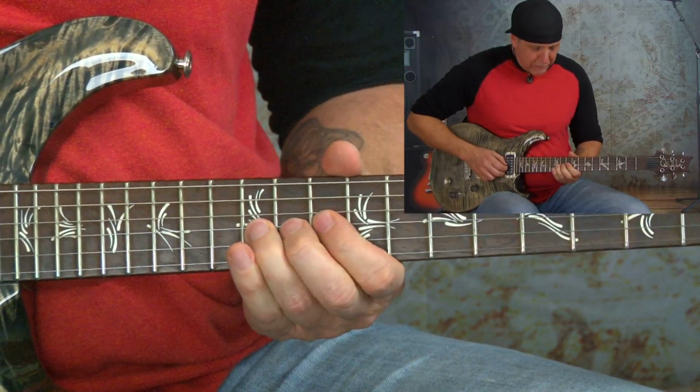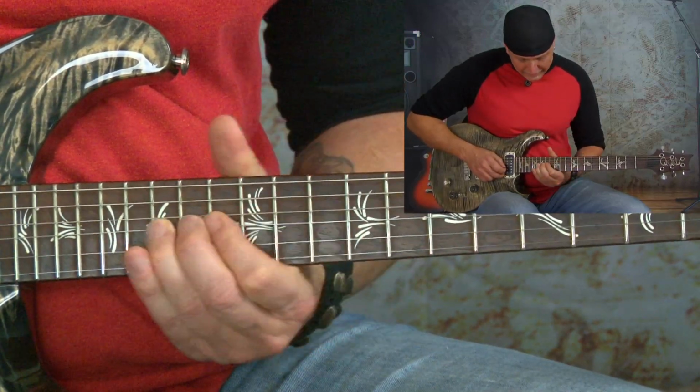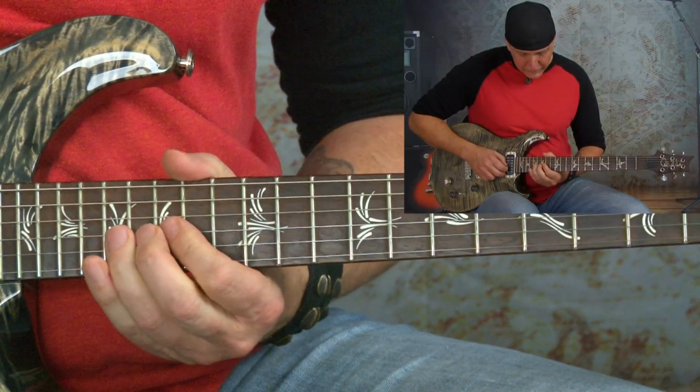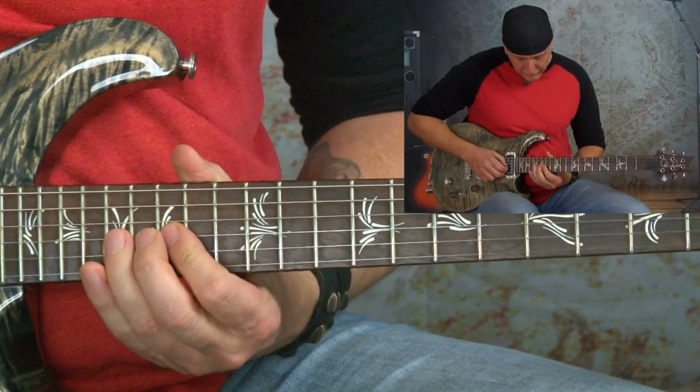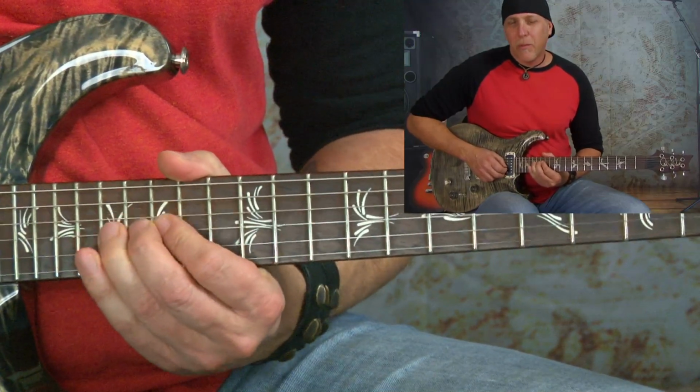So again, I'm bending up on that G string at the 12th. As I'm letting it down, I'm sliding and then bending up on that 17th fret, bending that up a whole step. And then as you're letting it down, if you want to pick it and vibrato it, you can. Try to do it really slow.